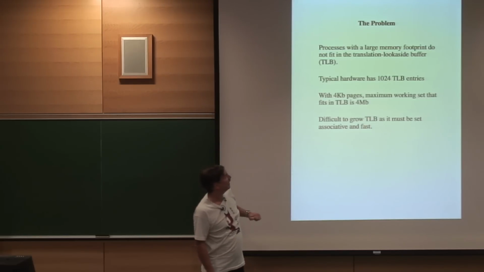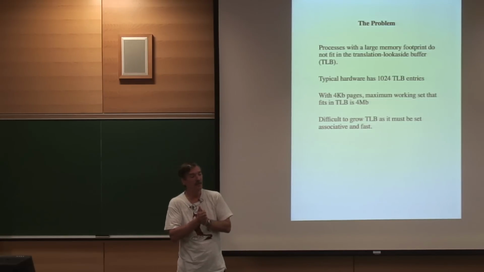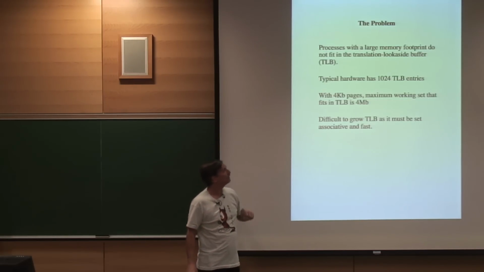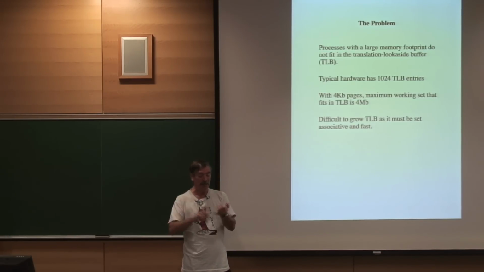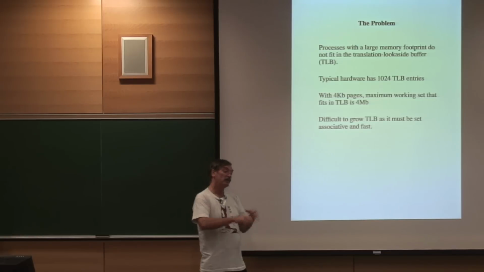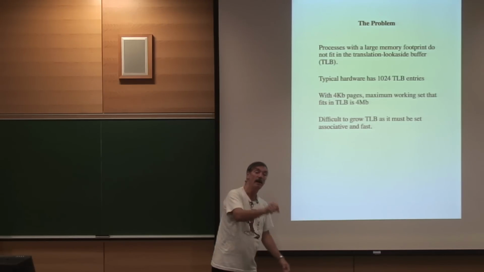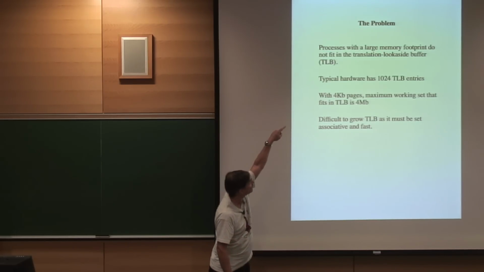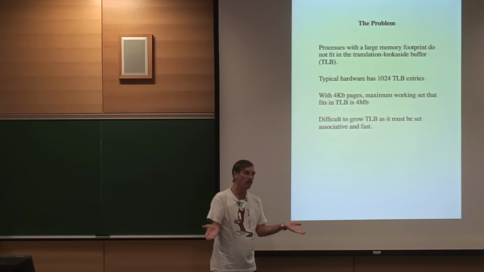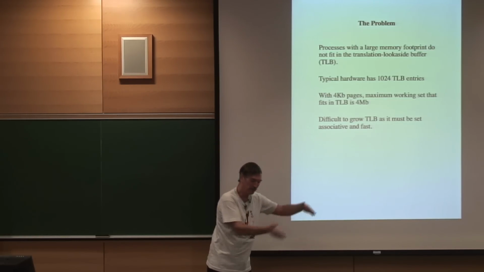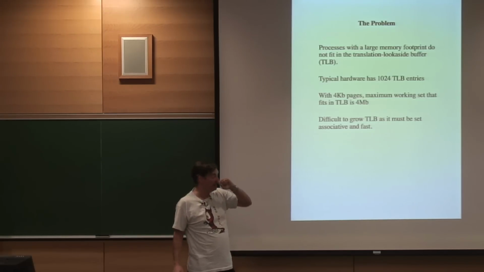Well, typical hardware has on the order of 1,024 TLB entries. And you say, well, why don't they just make it bigger? But the problem is that the TLB A, has to be fast, and B, has to be what we call associative memory. So when we go to the TLB and say, do you have this virtual address, it has to look simultaneously at all 1024 of its entries to decide if the one you're looking for is there. So we have to have 1,024 comparators all running in parallel in order to give us an answer.